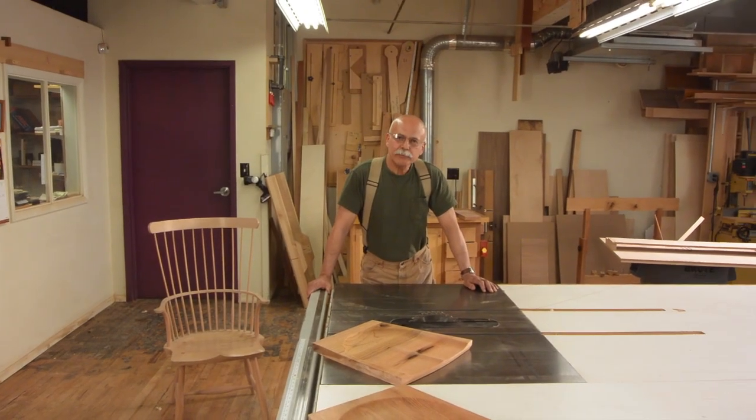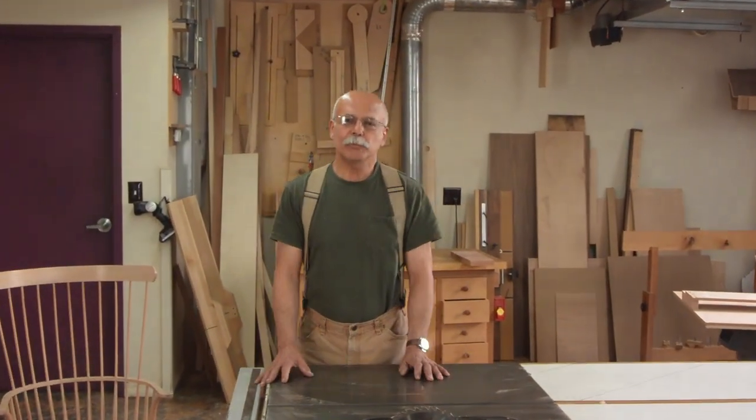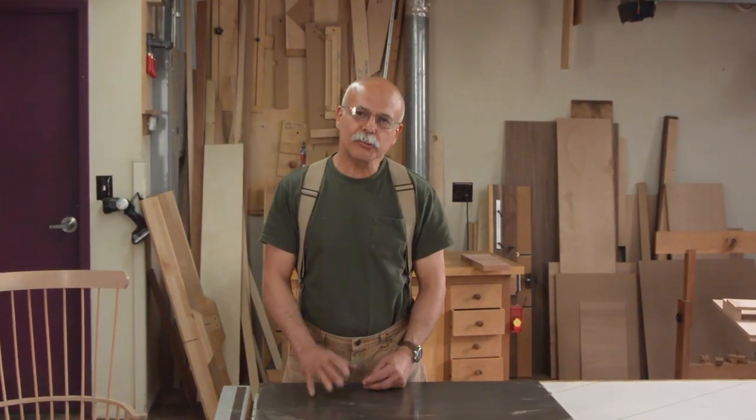Hi, I'm Mario Rodriguez at the Philadelphia Furniture Workshop where I teach. Today I'm going to show you a pretty interesting way to carve a seat.